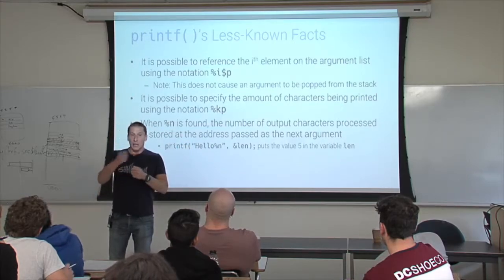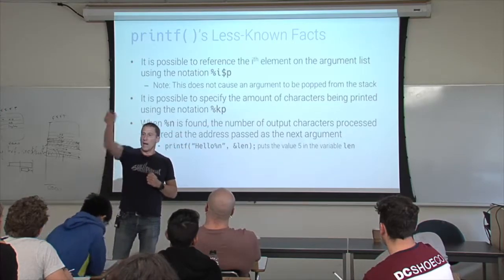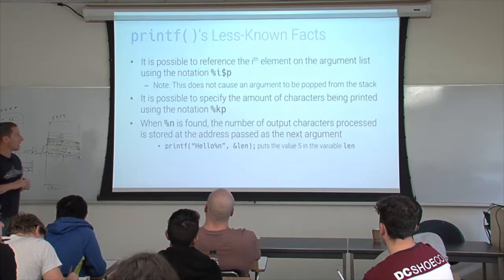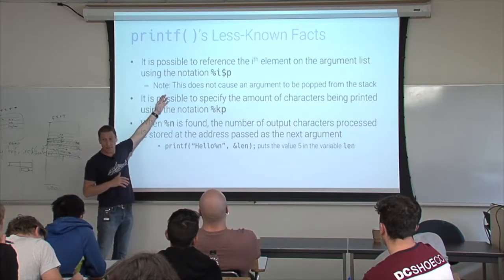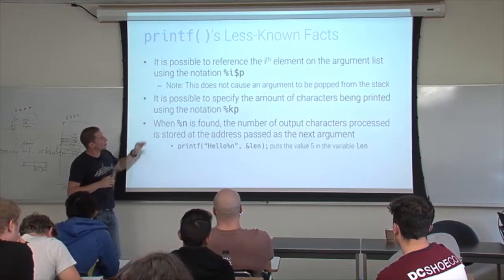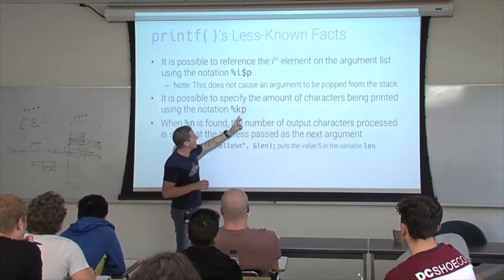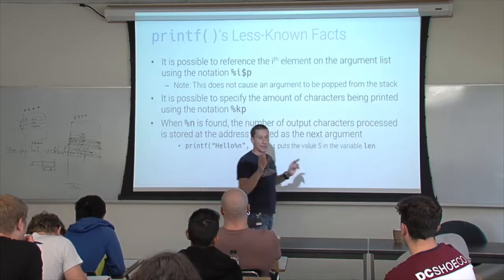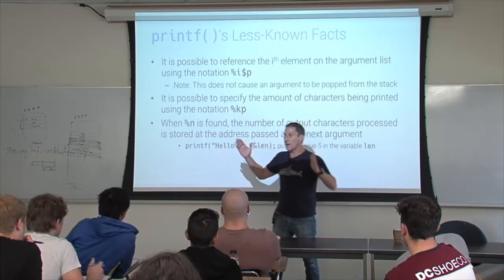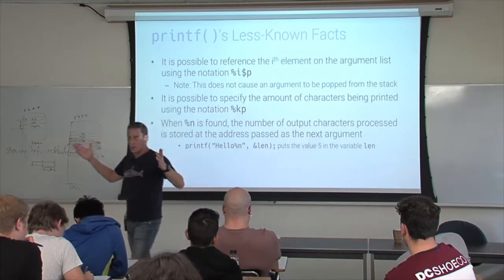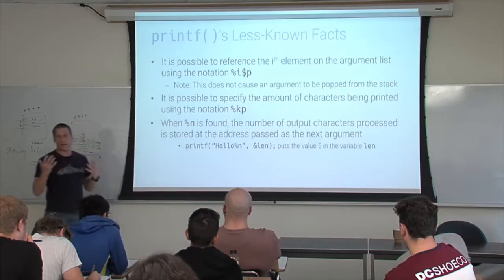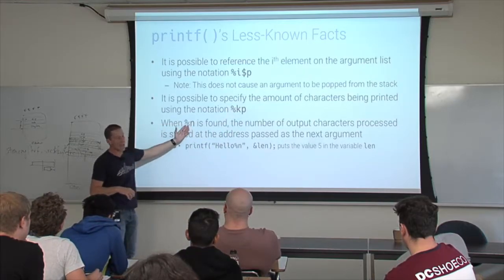So instead of going in order on the stack, you can say, oh, I want to refer to the 4th parameter there in the back, okay? And if you can do that, that's very cool, and you can address part of the stack, the parameters. Also, you can specify the amount of characters being printed. You can say print this integer, but print it in 20 spaces. So fill with space up to 20 for this particular value. In this case, it would be a pointer, but could be anything. And finally, the most beautiful is %n.